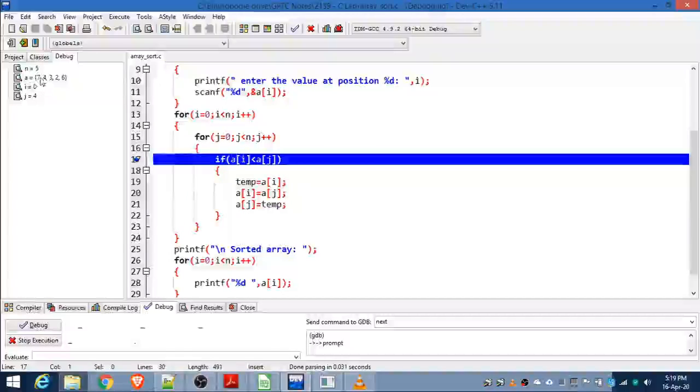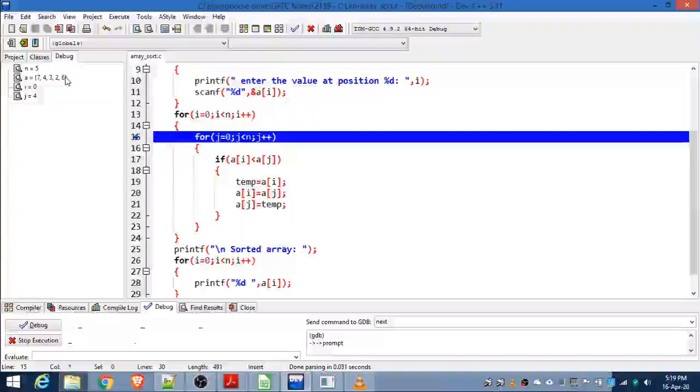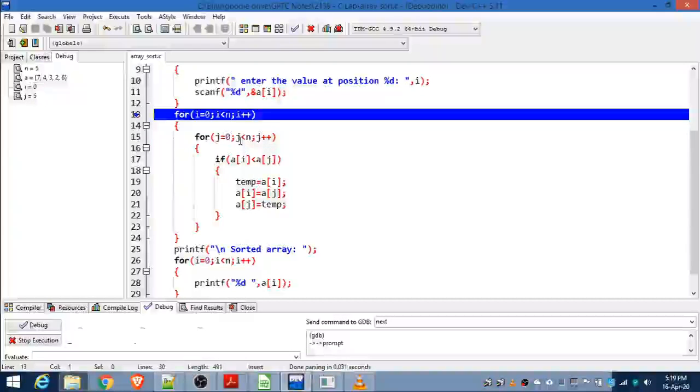So now j becomes 4 and i is still 0. 7 is compared with 6. It's again false. So now we have completed the inner loop. j less than n, n is 5 and j is 4. So in the next iteration j becomes 5 and it comes out of the loop.